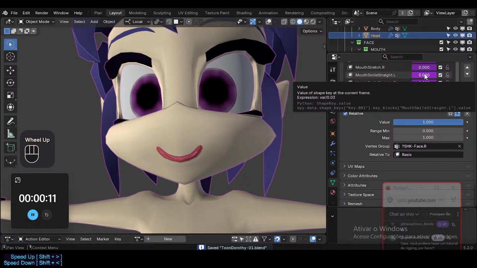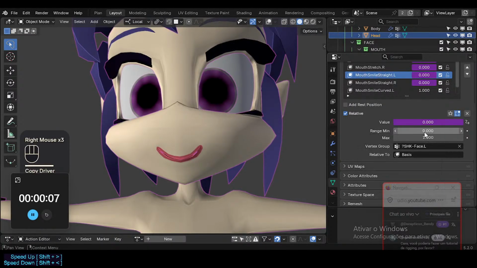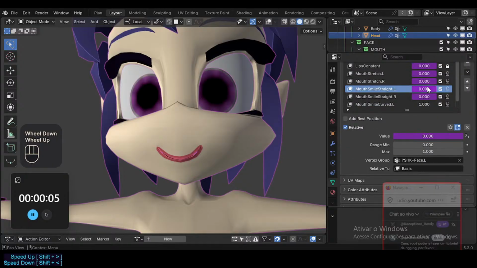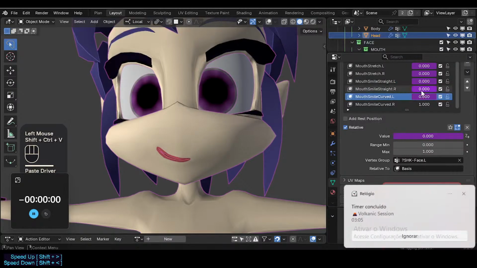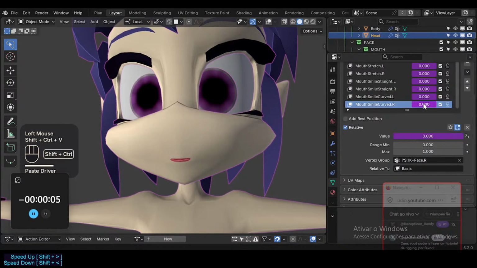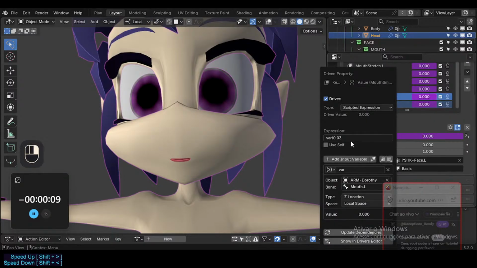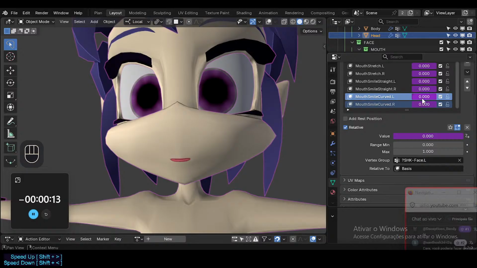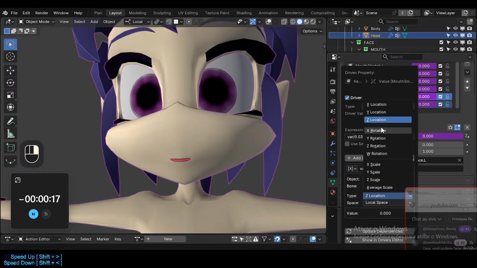So we're gonna use the same copy, but we're gonna change here to rotation.